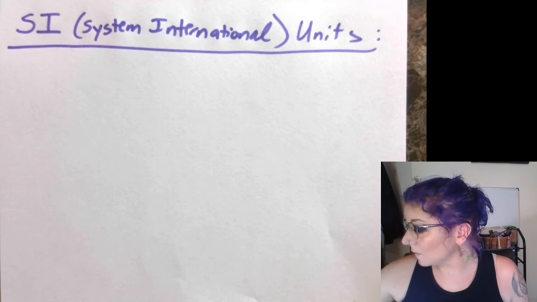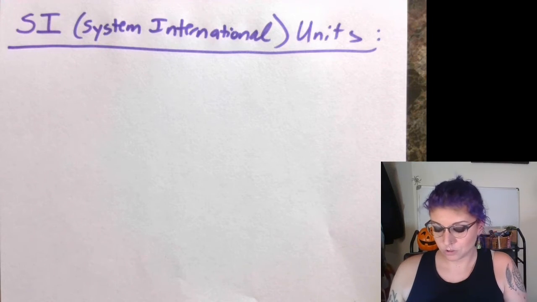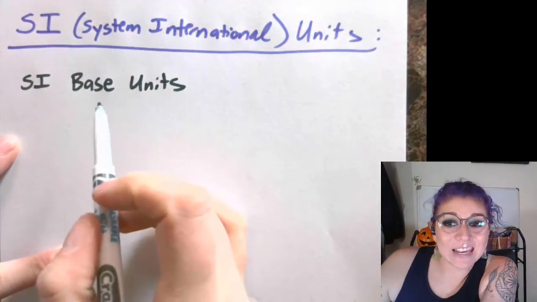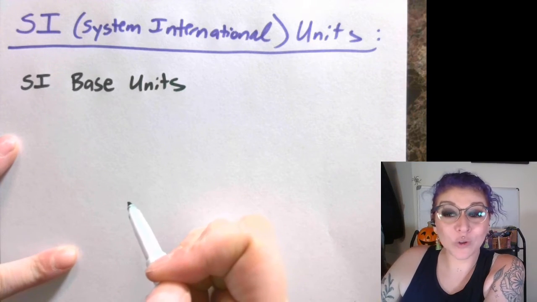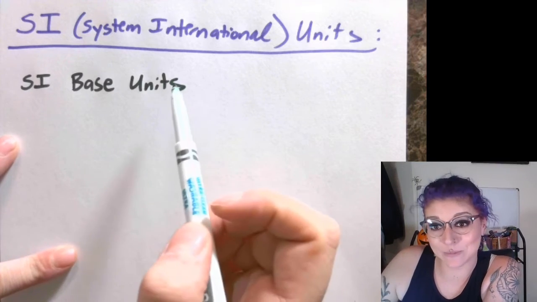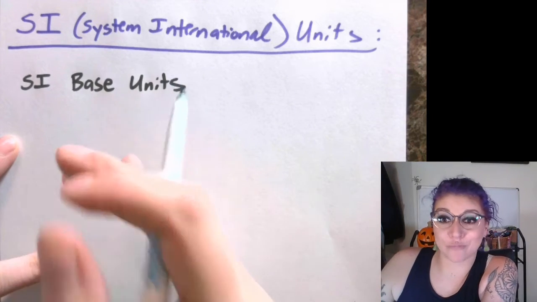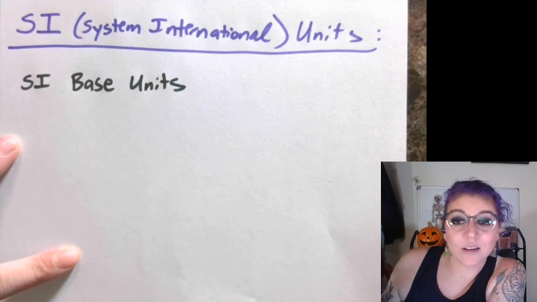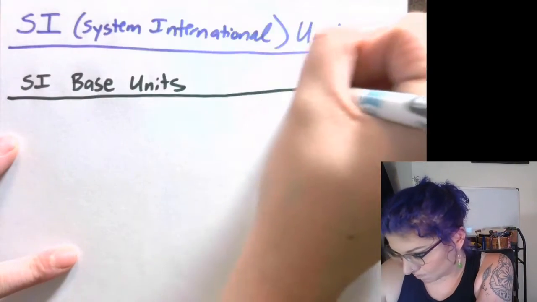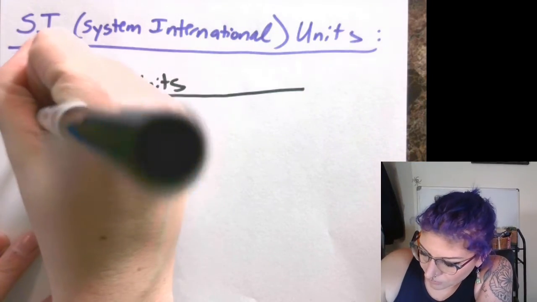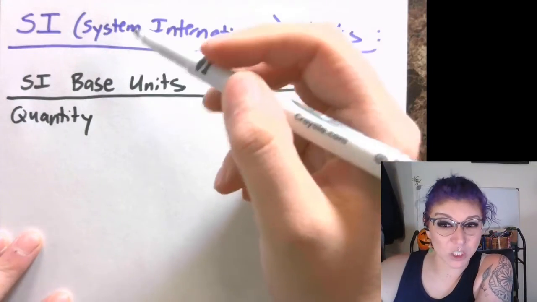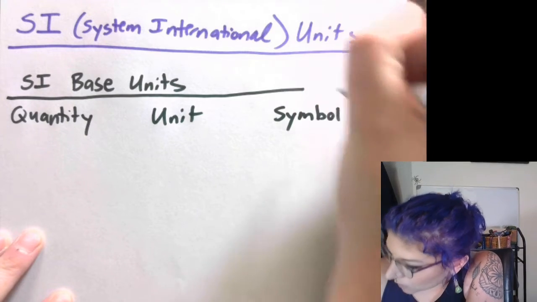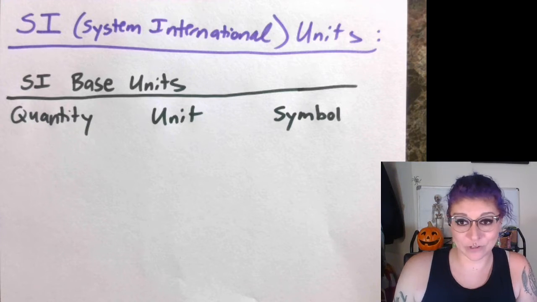Let's draw a chart of these common units. So these are the SI base units. And I say base units because there are only a couple primary units in the system that just straight up are what they are. A lot of other units actually are like mixtures of these base units coming together in different ways. So, in one column, we are going to have the quantity. So what the measurement is for. Then we are going to have the unit itself, and then the symbol. Because y'all know we don't like having to write out these words every single dang time.